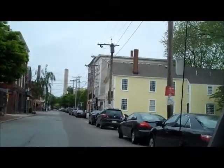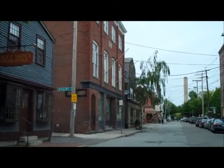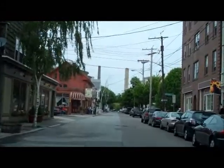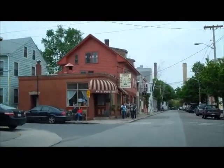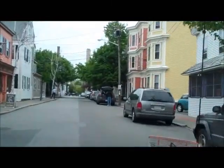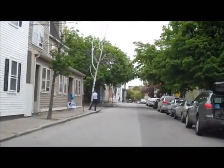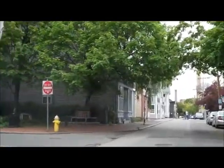So we move ahead. And I just want to mention that this is race number 3 in the Salem Road Race Series. Race number 1 was the Frosty 4, which took place on January 1st. In March, we had the Old Salem Greens 5K race. Then we move on to the Derby Mile race. And then in September, we're going to have the half marathon. And then in October, we have the Devil's Run and Halloween, and then it finishes up with a Wild Turkey.